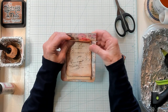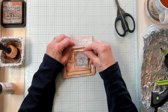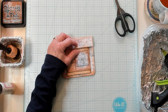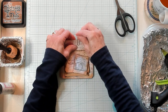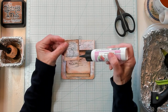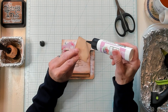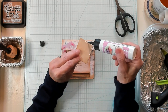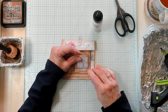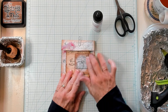Now let's place it right inside, just like that. We've got our little tiny piece, and I'm going to place it right here. I'm going to bring in a paper clip and clip it so I can let it go. I'm bringing in my art glitter glue and simply applying glue here and here — just enough to tack it down so that we can have a little tuck spot.